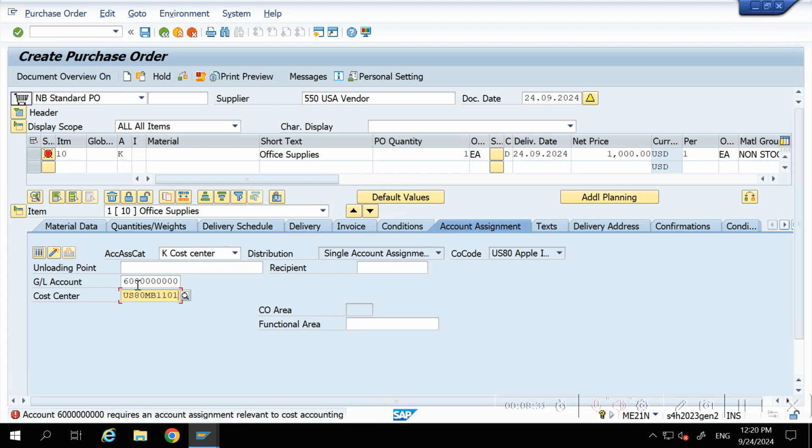Let's say I'm going to purchase for this cost center. So when you give here K, entering here cost center becomes mandatory. And this GL, even if you have not mapped in OBYC, if you enter here manually the GL, it will still work. But mapping the GRIR is mandatory. So save it.